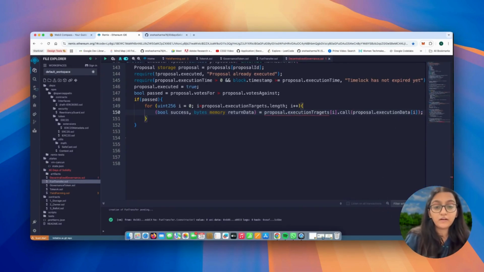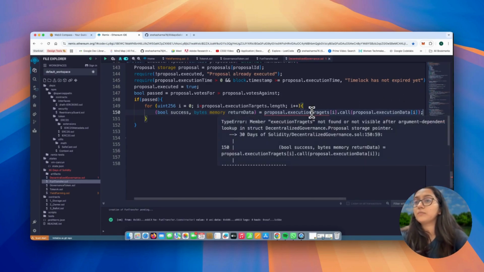Okay, now what just happened here? After we have checked all the required conditions, making sure the timelock is over, making sure that it has not already been executed, making sure that the proposal is set as executed before doing anything else, and checking if the proposal has actually passed, now the execution comes into place. So if the proposal passed, we loop through all the target contracts. We call the corresponding function on each target using the stored call data. If any call fails, the entire execution reverts, okay, to stay consistent and safe. Now, this is where real changes happen: upgrades, transfers, new settings, etc. After successful execution, we will emit an event to mark the proposal as passed and executed.